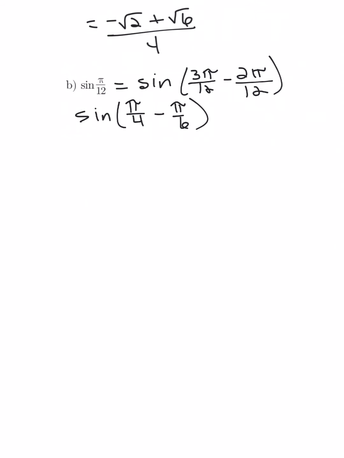And those are angles on our unit circle. So because this is the sine function out front, we have to use that version of the formula, which says that we do the sine of the first angle, pi over 4, times the cosine of the second angle. And on this formula, whatever operation you had between your angles, you put between your functions, so it'll be minus. Then we will do the cosine of pi over 4 times the sine of pi over 6.